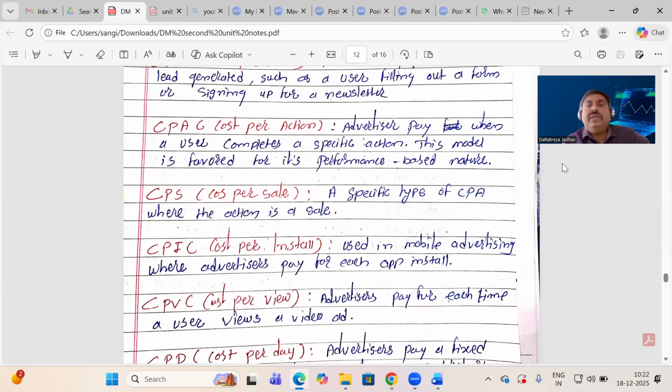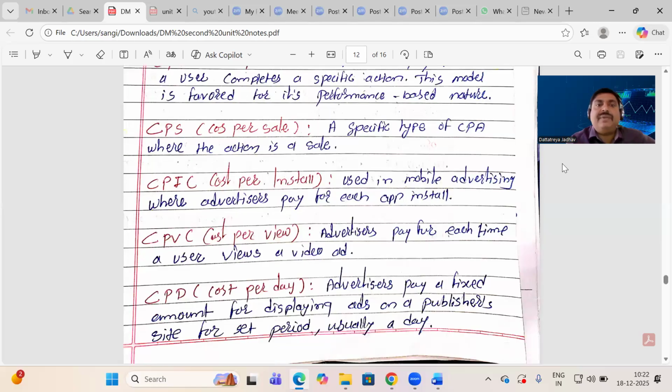So in mobile advertising the advertiser pays for each app install. If the maximum number of customers use this application, no doubt the value and branding of that product will increase, and that turns into profit. So it is pay per install, or cost per install.